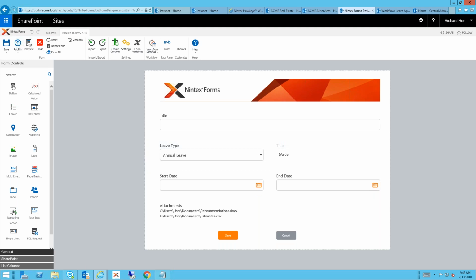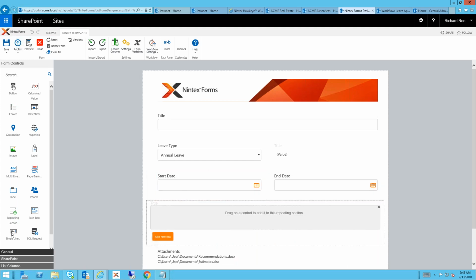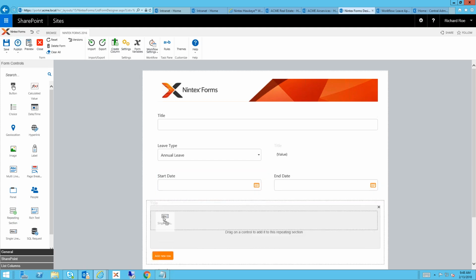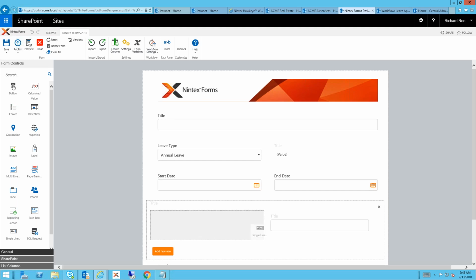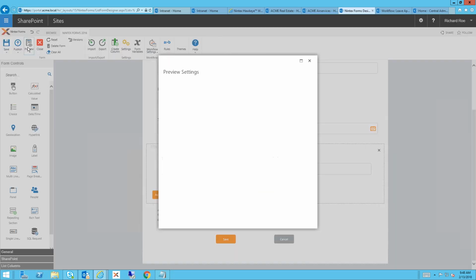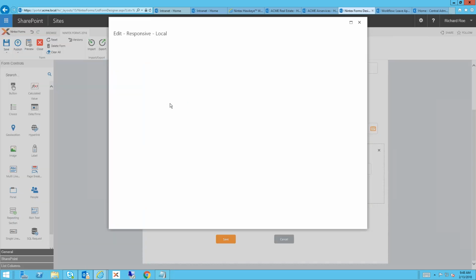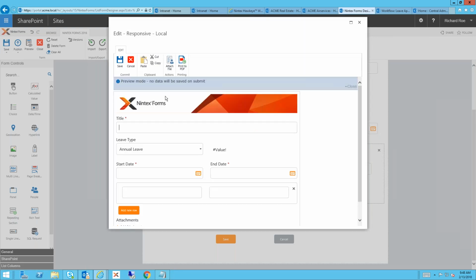Or if I want, for example, this is a nice control, one of my favorites, it's called a repeating section. So I can drag some controls into here. Let's drag another one. And what will happen is when somebody's filling in this form, let's do a preview. That way we can see exactly what an end user will be able to see without having to publish the form and almost like mess around with production. This will allow me to preview it and see what it's like.